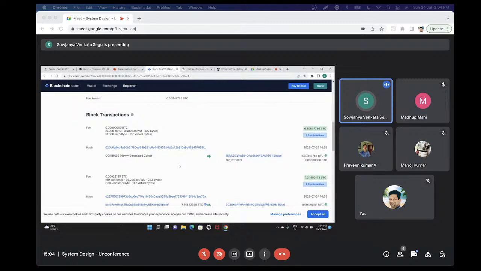Bitcoin uses a language called Script. And Script is not a Turing complete language. It supports addition, subtraction, very limited operations, because this is only for currency transfer, nothing more than that. We don't divide or multiply here. It just adds and subtracts the funds from one address to another address.